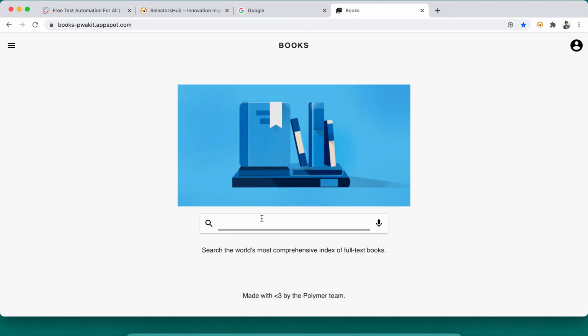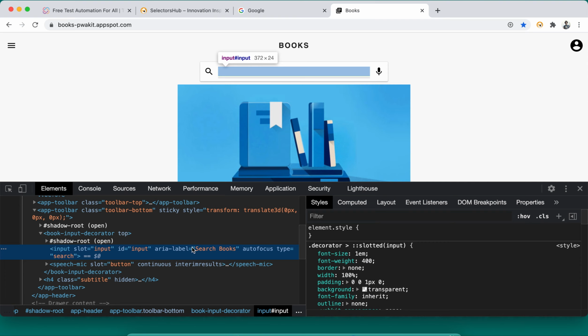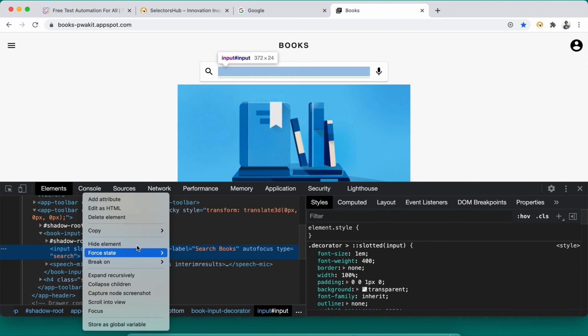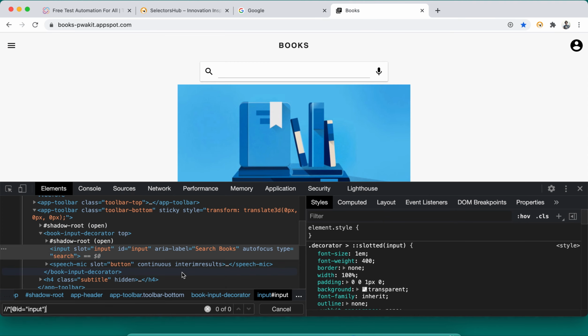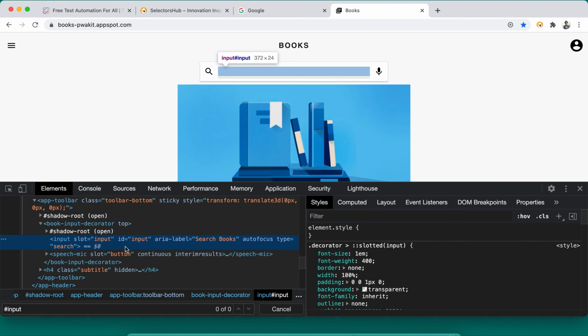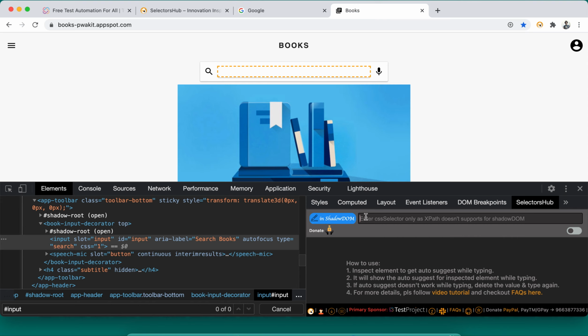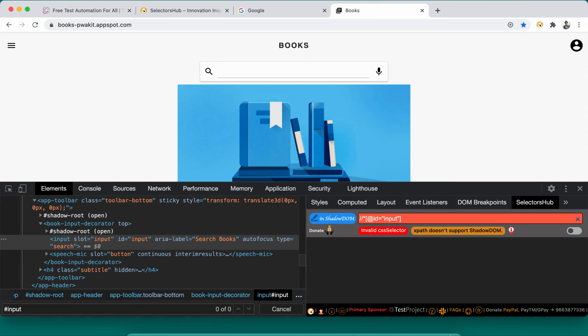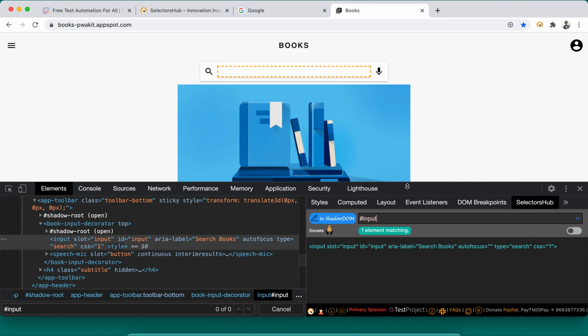If you see that in case of Shadow DOM, in case of SVG, Chrome DevTools, any browser DevTools, doesn't give you the information. And in fact, you cannot verify an XPath or CSS selector. Here you see in Chrome DevTools for Shadow DOM elements, and not even CSS selector. If you write a CSS selector like this, it's not matching any node because that element is inside Shadow DOM. But if you open SelectorsHub, which is the only solution, it immediately tells you that it is inside Shadow DOM. And now if you paste that XPath here, it will tell you that XPath doesn't support Shadow DOM. So you will learn as well at the same time, and hit enter, it will show you. So this is the right way.